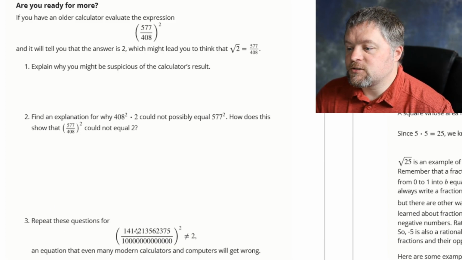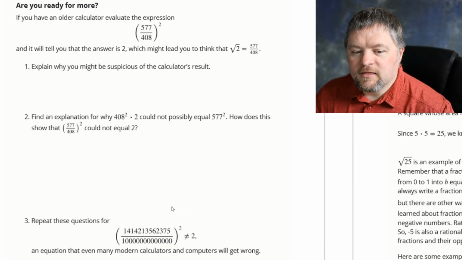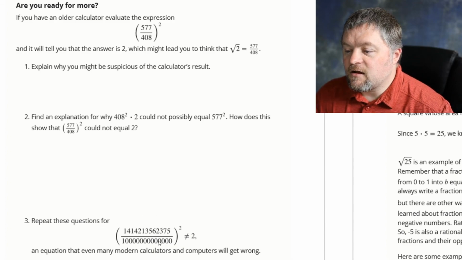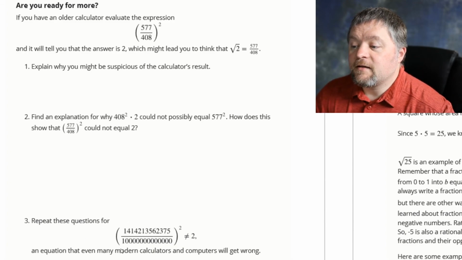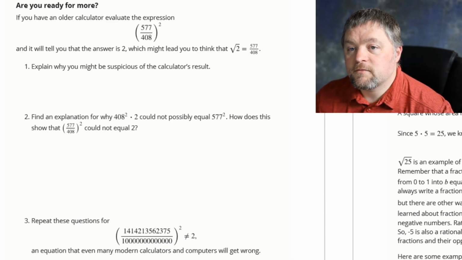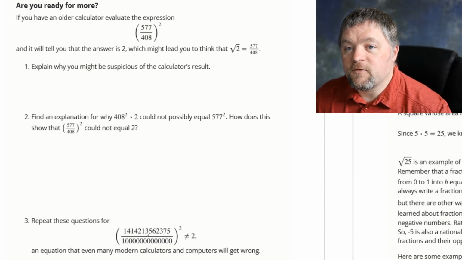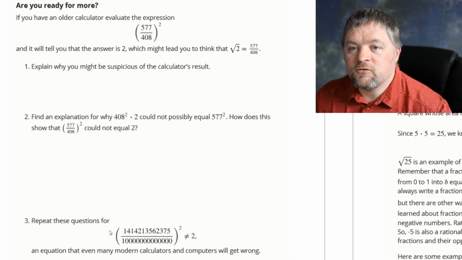Repeat these questions for this value. This is large enough that many modern calculators and computers will get it wrong. Try this using your cell phone calculator. Try this using a TI calculator. Try this using the calculator built in to your Chromebook. Let me know what you get with these and leave your answers in the comments.